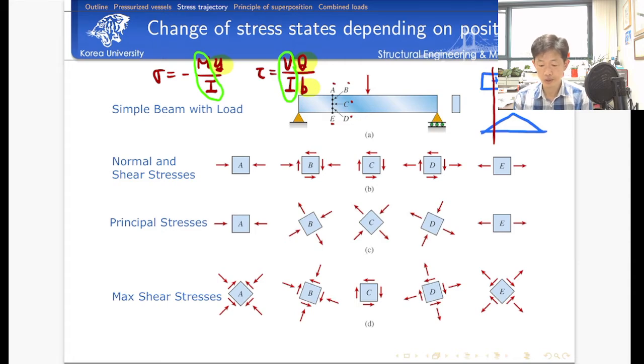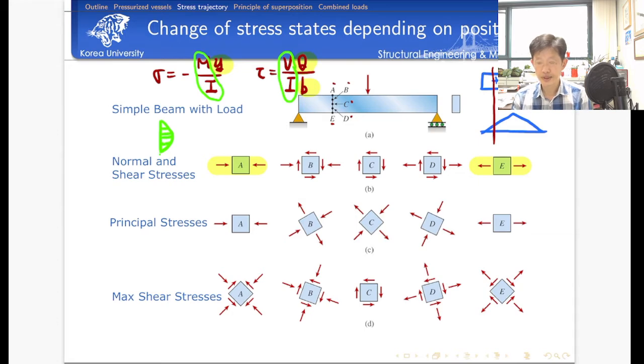For example, at point A we must have the minimum normal stress. And please note the distribution of shear stress for the rectangular section that we discussed last time. It is parabolic like this. On the top and bottom surfaces it is equal to 0, and the shear stress is the maximum in the middle, isn't it? So at point A we have maximum normal stress. At point E the situation is opposite. The normal stress is maximum here.